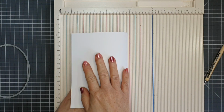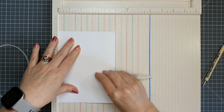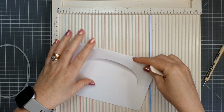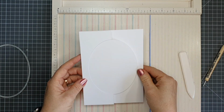And I'm also remembering to score at the 5-inch mark. That way we can fold our card in half, and then we'll be able to fold back our Z-fold part. And I'm making sure to burnish those score lines. I want to get a nice good crease on those score lines.